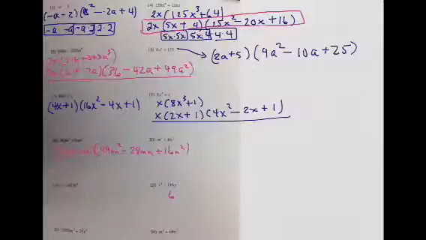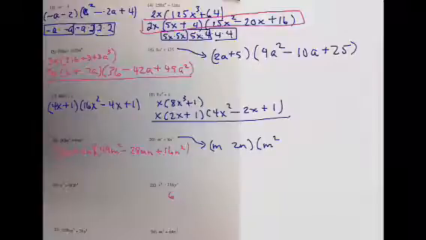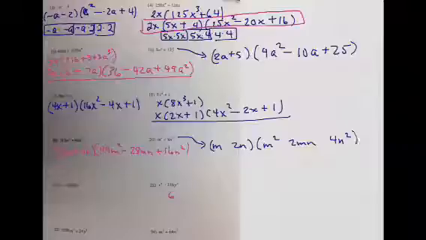Okay, number 20, skipped. Change the color so you can tell them apart. So right here, I'm going to do 20 right there. Cube root of m cubed is m. Cube root of 8n cubed is 2n. Okay. Square the m, the first term is m squared. Multiply the m with a 2n is 2mn. And square the 2n, you get 4n squared. Okay. So same sign, opposite, always positive.